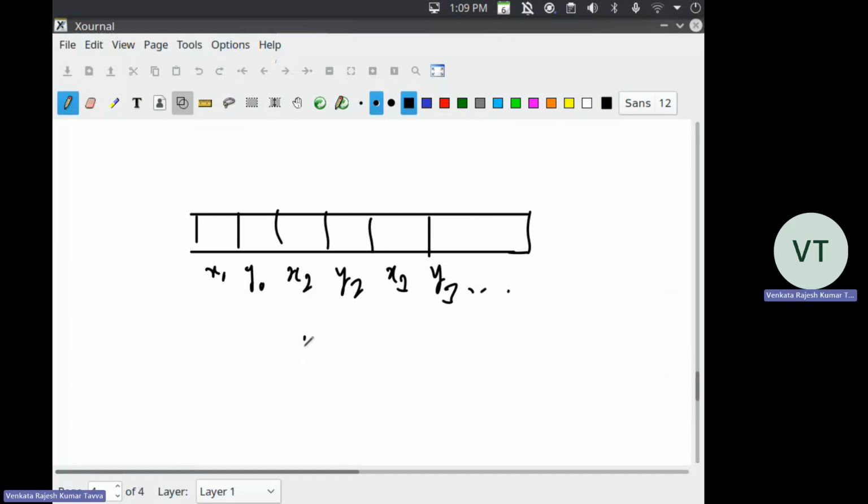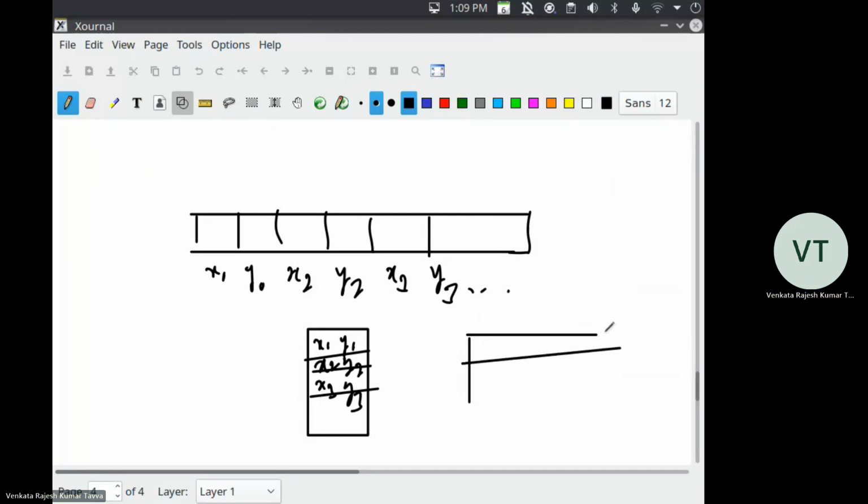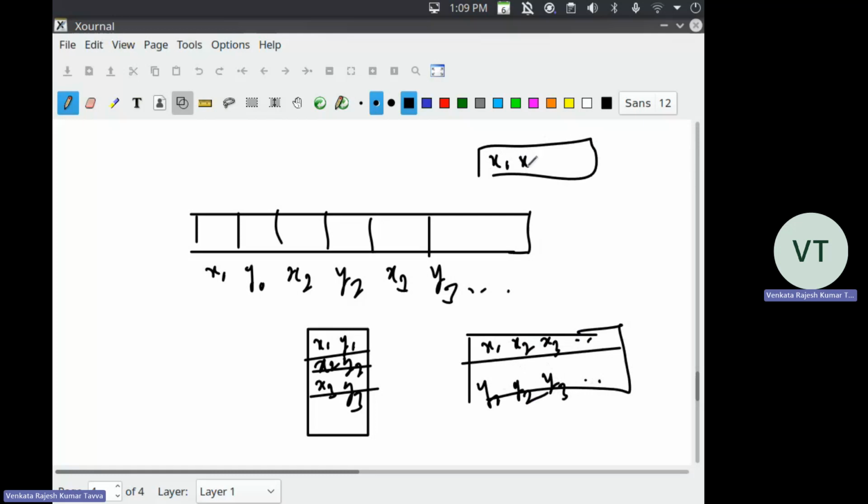Another way is to use a 2D array like a matrix: x1, y1, x2, y2, x3, y3, and so on. Right? Or another way is 2 arrays. I mean, you can again do it like this also, x1, x2, x3, y1, y2, y3, either like a matrix or 2 arrays. One array for storing x values, another array for storing y values. Multiple ways.